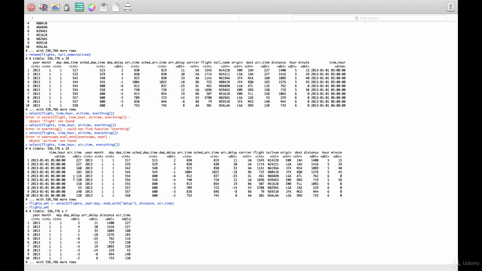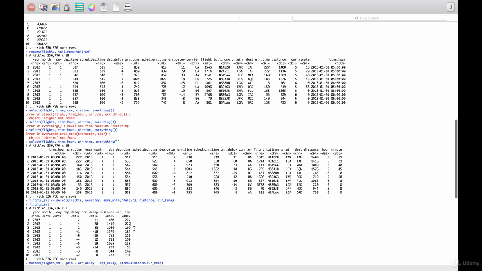Remember that when you're in RStudio, you can pull up the data frame just by typing in the name of the variable. So we'll start with this line right here. You can pause the video and punch that into your RStudio. And then when you have that ready, you can see what the data frame looks like. You can see we have the year, month, day, departure delay, arrival delay, distance, and airtime. From here, we can use these columns to create brand new variables.